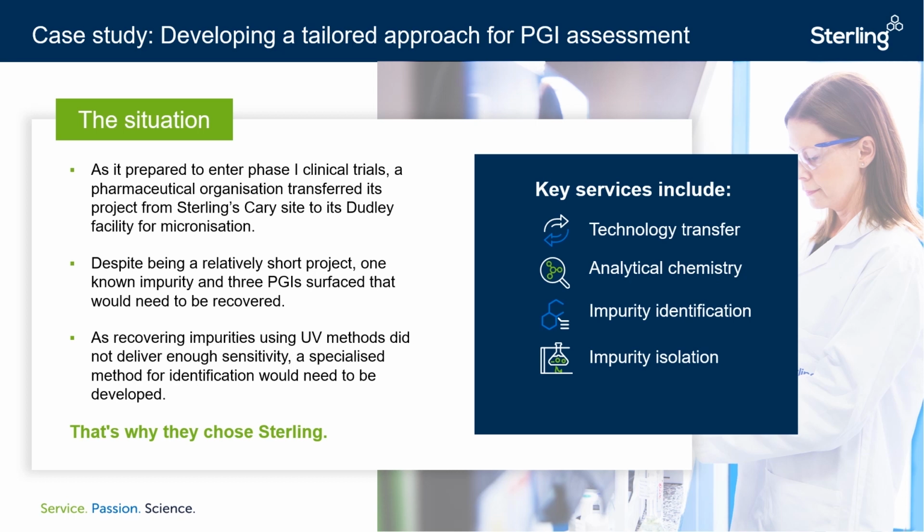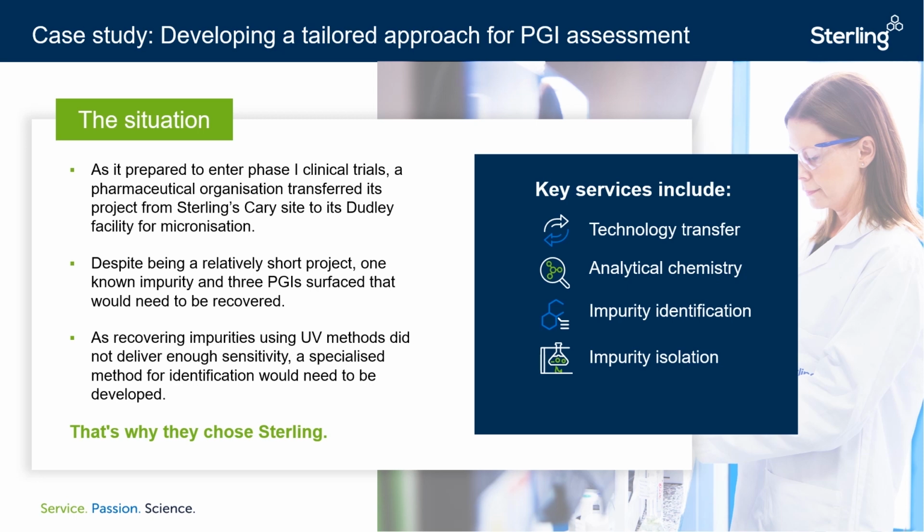Each PGI was separately infused into the system, allowing for optimization of the impurity so that sensitivity could be increased. Once the method was set, we used a combination of the HPLC to separate out the PGIs, which were then ionized via the electrospray into the mass spectrometer, and then each ion was monitored separately via its mass. Mixing different methodologies was challenging, and we knew that potential complexities could arise later on, and the customer at this point requested that the method be validated to phase 1 requirements.